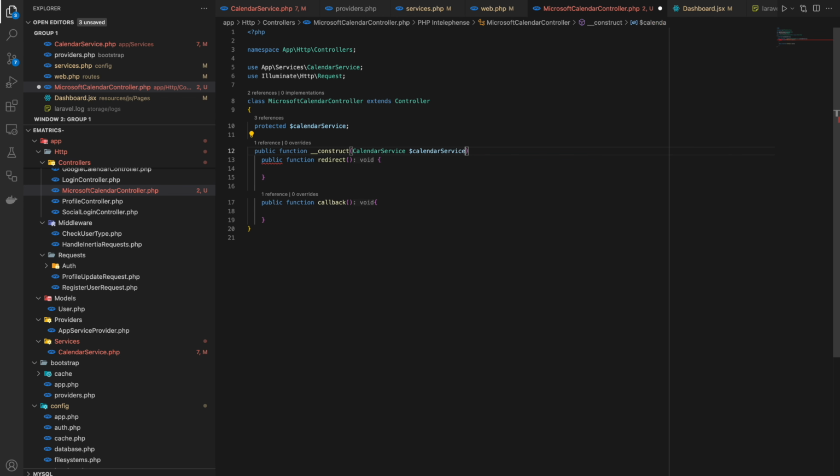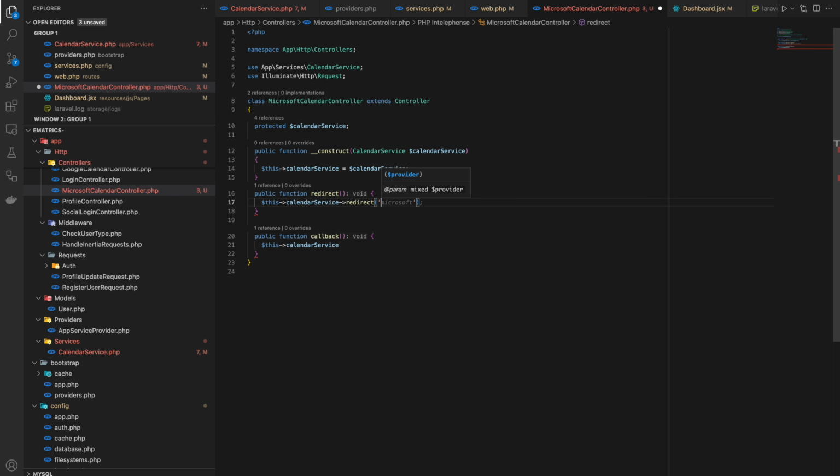I'll be passing calendar service into this one. And here let us call those functions. First is redirect, and inside this I'll be passing Microsoft as a provider, and for callback, here also I'm passing the provider as Microsoft.